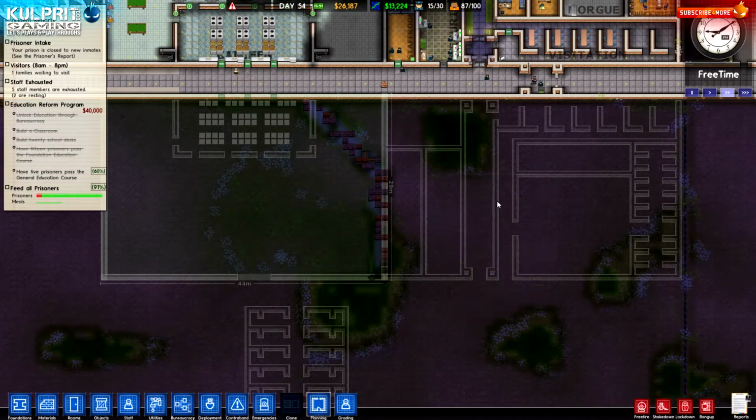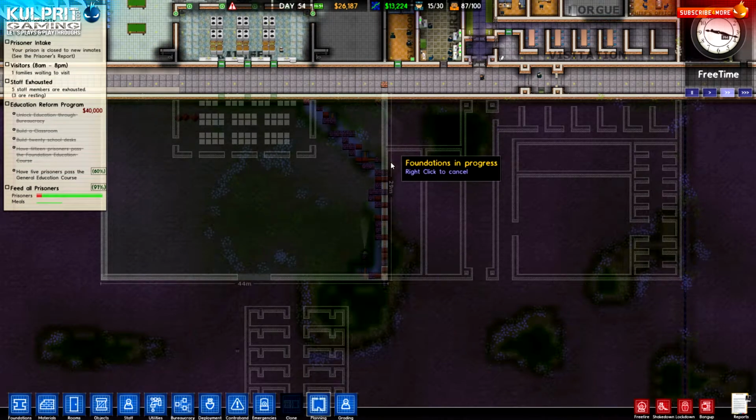That's it right now. I have that set to go. So one of these is going to be dogs. One of these is going to be security. This might be a staff room, maybe armory. Maybe I'll just use it for the security. I'm thinking security here, and then I'll have another door into the cafeteria.